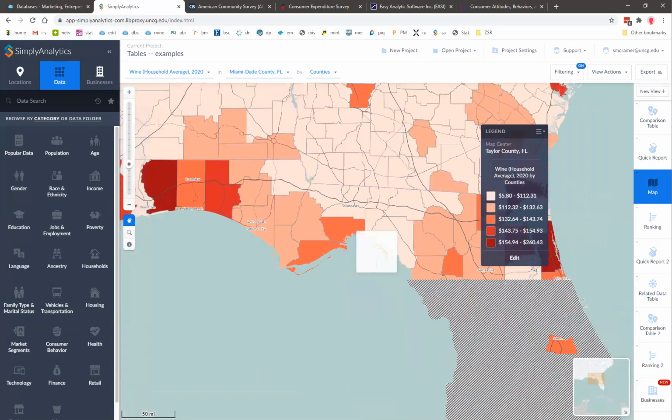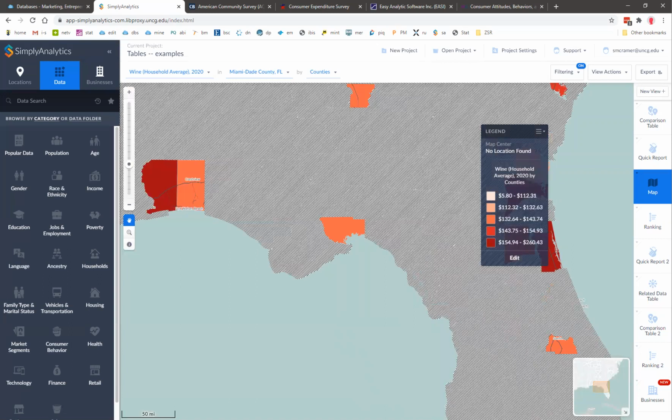As you move around the country, the map will refresh, and more of these counties, once it redoes its research, will drop out. So this is one way to identify wealthy counties that do spend a lot on average by household on wine. That's called filtering. And you can do multi-level filtering. I could add a third filter, I don't know, for ages. I want counties that are older than average for the country in terms of people that live there. But if you go too crazy, you eventually end up with no counties or any places. So be careful with that.